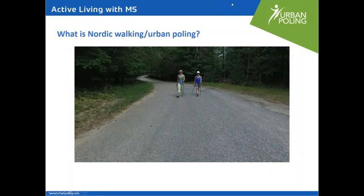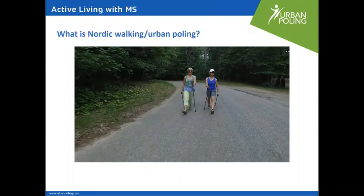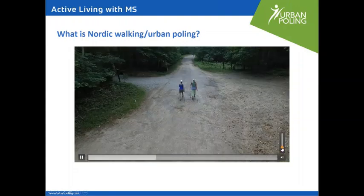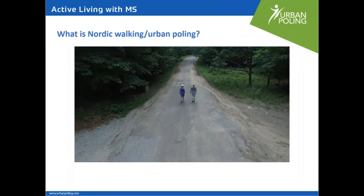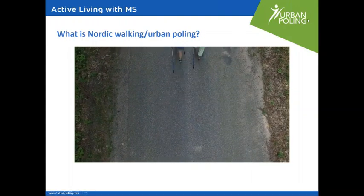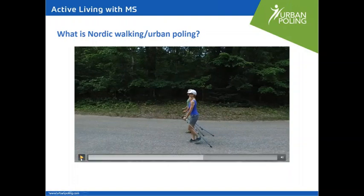What is the concept of Nordic walking? We've coined it here in Canada as urban polling. It's a fitness activity that became popularized in the Scandinavian countries. The upper body does a technique somewhat similar to cross-country skiing while the lower body is just walking — on sidewalks, roads, or trails, as you can see in the picture. It really takes your walking into a high-intensity exercise.